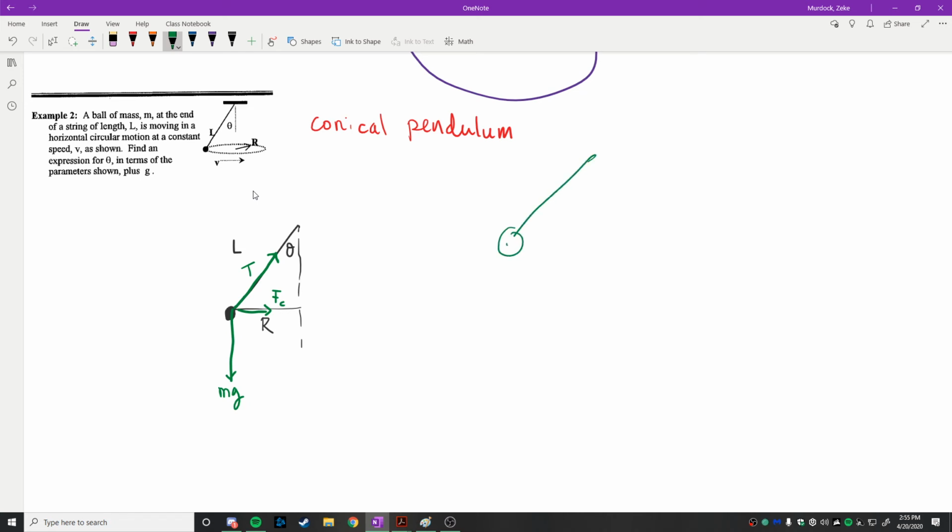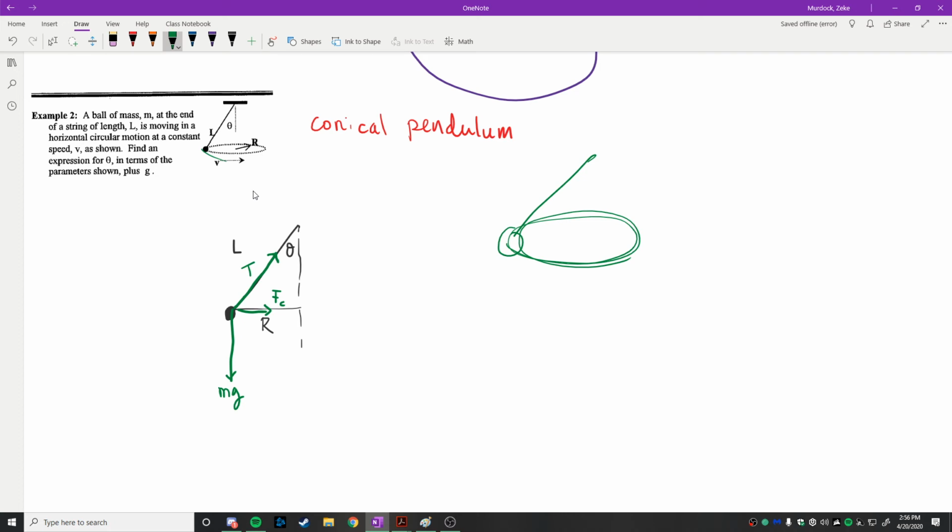Basically, the idea is you've got a ball, and it's just going around in a circle like this. You could do this yourself. If you took anything, like your earbuds or a necklace, and you just whirl it around in a circle, does that make sense? Sorry, there's no surface here, by the way. It's at the end of a string, and it's moving in a circle. Instead of a pendulum swinging back and forth, it's swinging around in a circle. Can you all imagine that? If not, I can describe more.